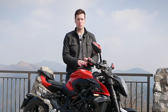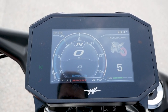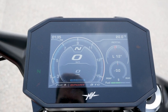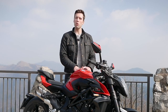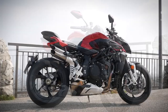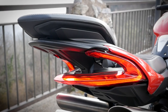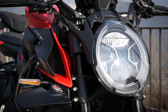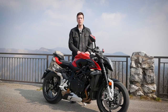You've got a few different customizable settings on this, more than a few in fact, so if you own this bike you will tweak those, I'm sure, and dial them in for yourself. Obviously we've just taken them out today. We've left them in sport and we've enjoyed them an awful lot in sport. It has a dry weight of 186 kilograms. That motor makes, I believe, 208 horsepower at the crank, but this probably is the most powerful bike that I've sat on. I can say that with confidence. It definitely feels like the most powerful bike that I've sat on.